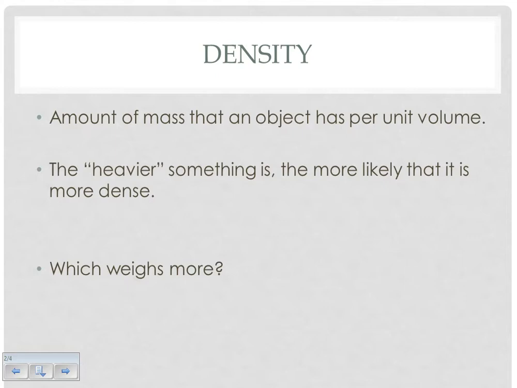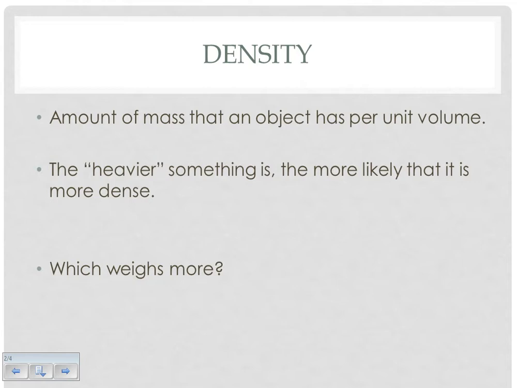Okay, so remember that matter is anything that has mass and takes up space. Well, by that definition, everything that is matter has mass and volume and therefore has a density, no matter how big or how small. Now, when we're talking about density out in the real world, and not just in chemistry class, typically when we say something is heavy or heavier, we're saying that because it happens to be more dense. It is heavier than we expect it to be for the size that the object is.